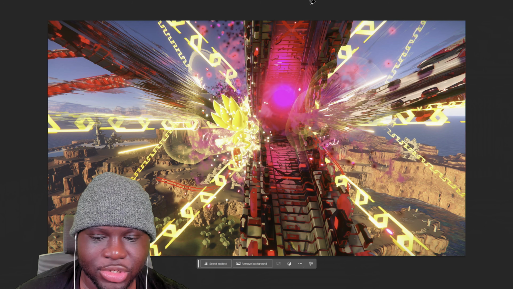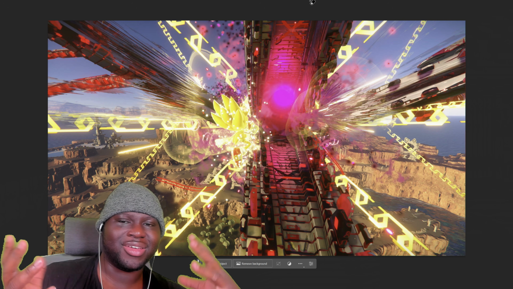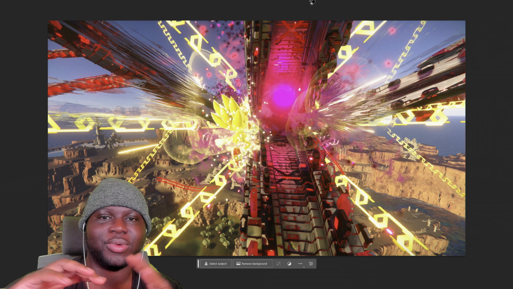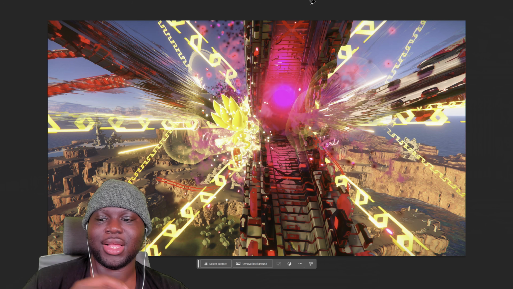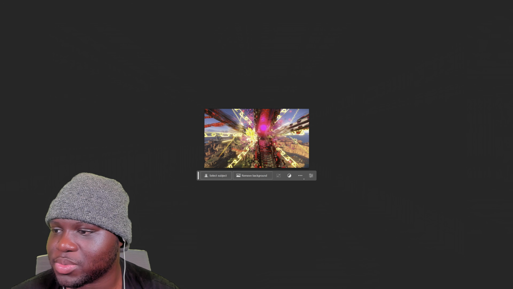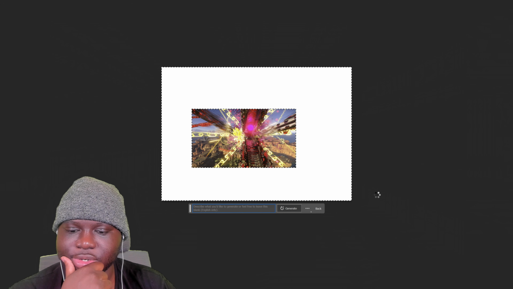Okay, this should be an interesting one. This is Super Sonic fighting, I think it's Wyvern, I forget the names of the Frontiers bosses. But there's a lot of chains coming out of the image. So the AI needs to recognize that there's chains and continue the chains, right? So what we're gonna do with this one is go in every single direction and see if it can continue the whole thing. This will be an interesting one.